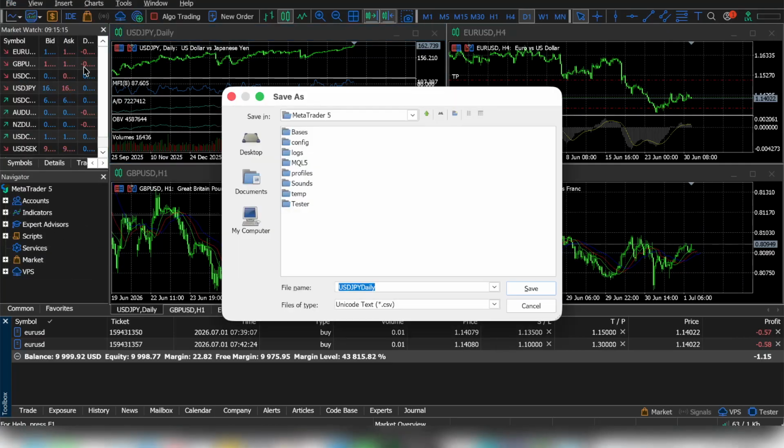Now, select a folder. Choose a location that will be easy for you to remember later, such as your desktop, documents folder, or another organized trading folder you already use. Picking the right folder now can save you time when you need to find the file again in the future.